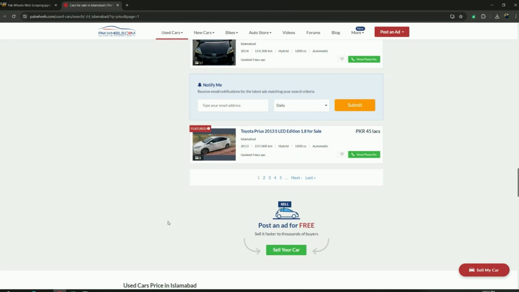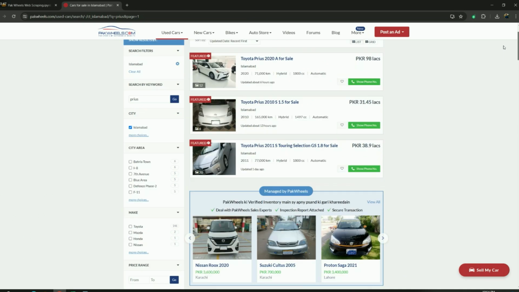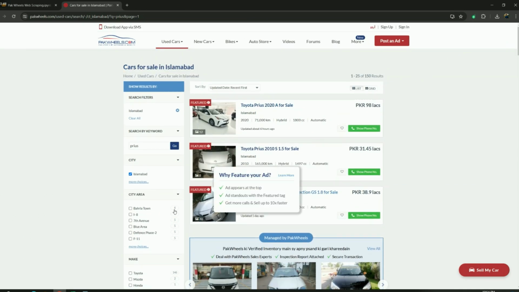For the first 5 pages there weren't too many repetitive entries, but from page 7 ahead, most cars were repetitive. They were being mentioned again and again, which makes sense because in one city you don't expect to see too many of similar cars, especially Prius, and I think 100 of these are plenty.